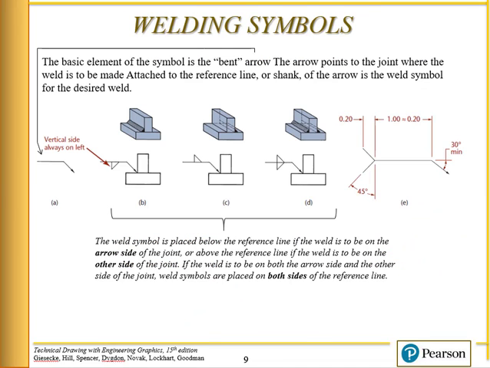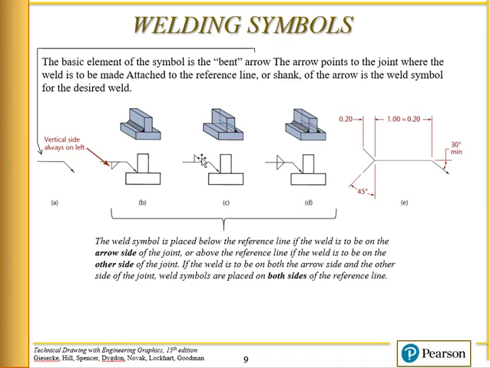Okay, so how do we place these weld symbols on drawings? Here we have a T-joint, and it has a fillet weld. In this particular case, in this view, we'll point to this with a leader. This will be our welding symbol, and it has the symbol for a fillet weld. And it's on the lower side. It's below this line, and when it's below the line, that means near side.